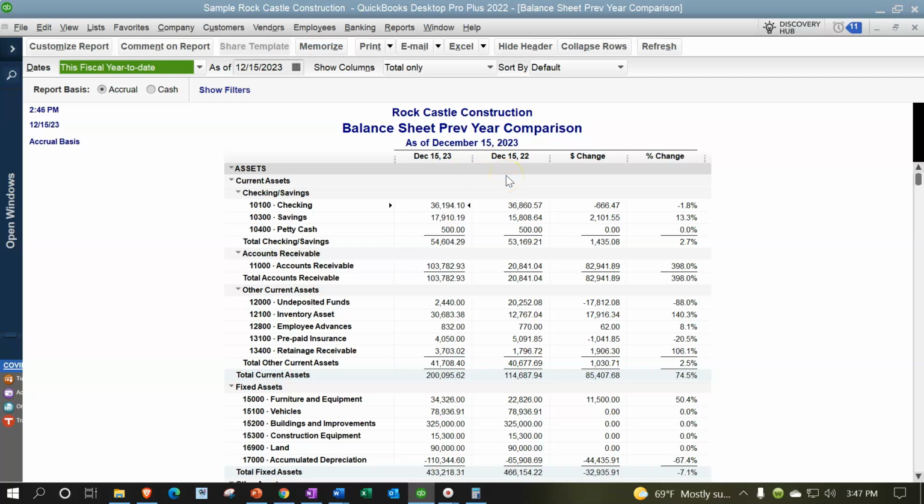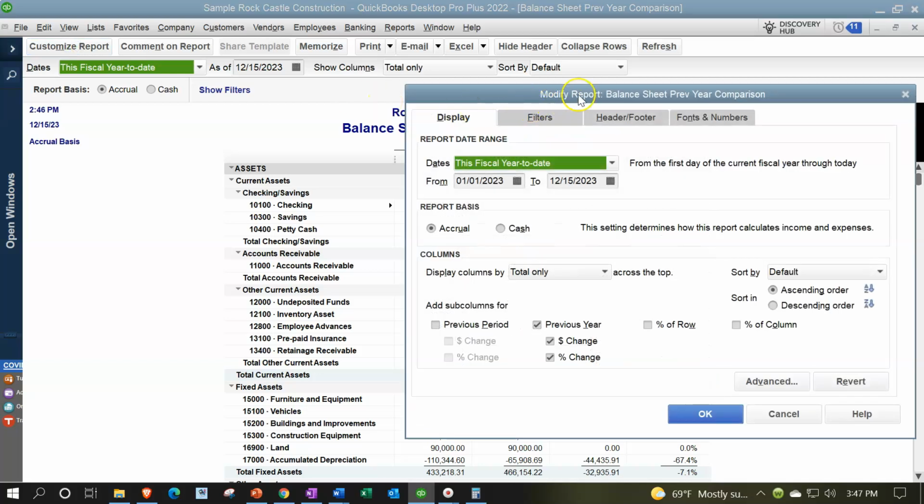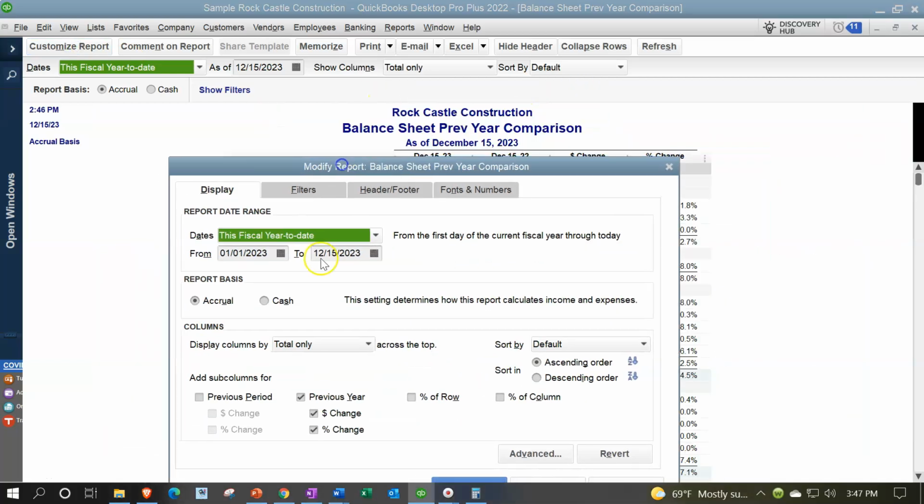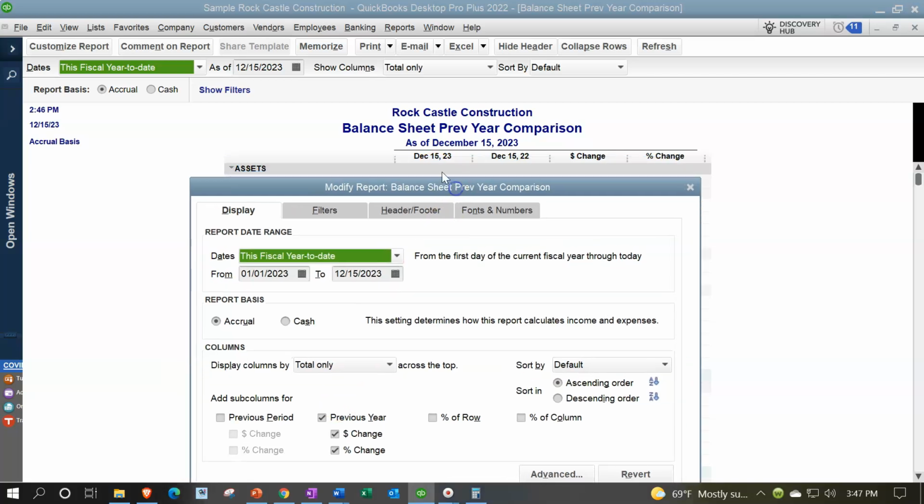You could use some of these reports that they make that are deviations or customizations of the standard balance sheet and income statement to deconstruct them and see how they were constructed using the tools that are available to us. So we could say, okay, customize report up top, and you could say, okay, I see what they did here. They just took the balance sheet and put the previous year here for it. So the dates 1/1/23 to the current date as of now, according to the practice problem, which is 12/15/23 in this case. And then they just click the previous year so that we have the 2023 date to 2022, then added the change in the dollar amount and the percent. And so there we have our comparison.